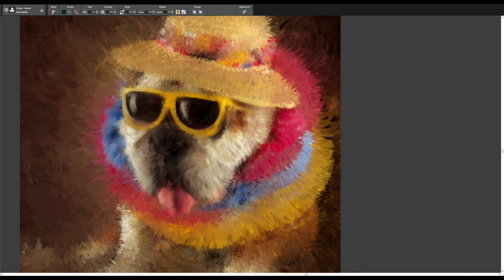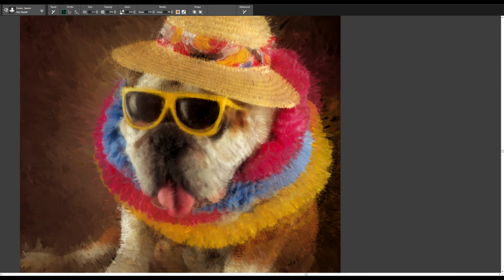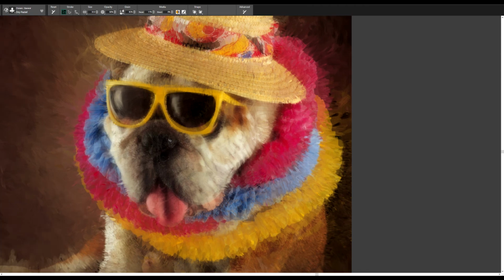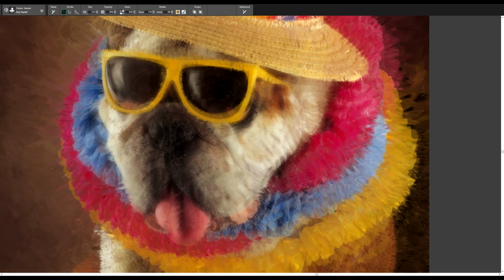Now, if I get this all the way and I'm perfectly happy with it, turn on the tracing paper. Opacity's fine. I'm going to turn the resaturation down a little bit because I want to bring out the nose and a couple of these funny little areas on it.